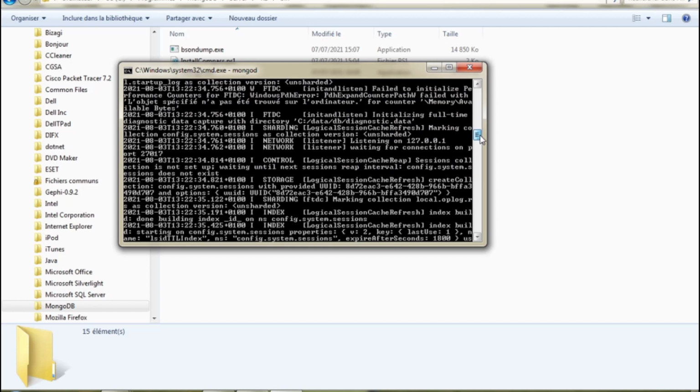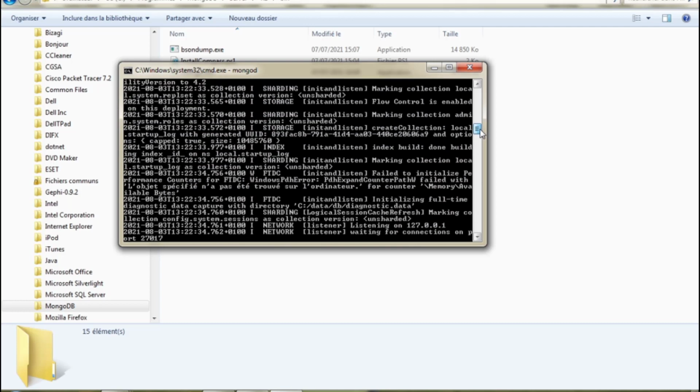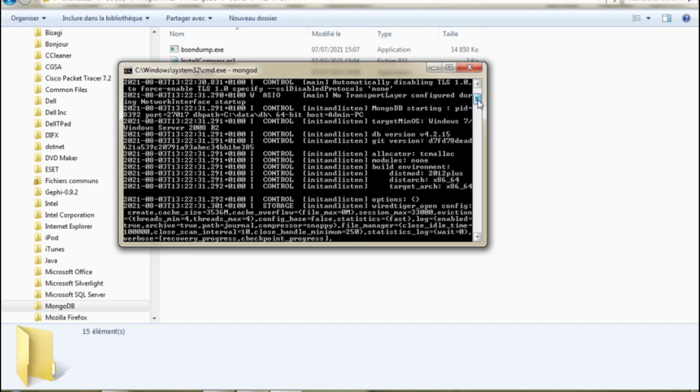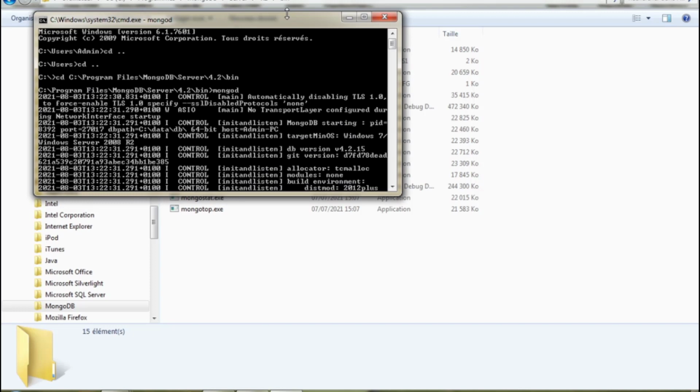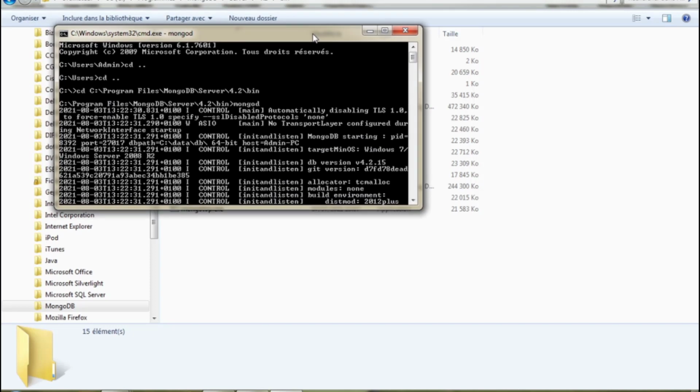Here, as an important note, is the port used by MongoDB. Here you can see the port number is 27017. After starting the MongoDB process, you can see, for example, the process ID is 8392. The port is 27017, and the database path is data db. This is the name of the host. There is a lot of important information you can see here after starting the MongoDB process.